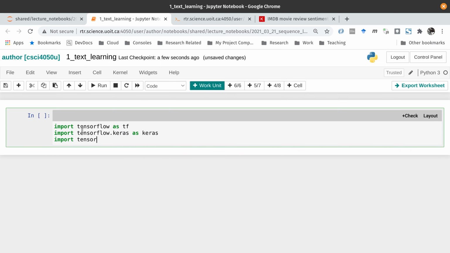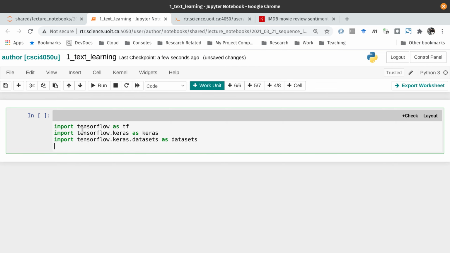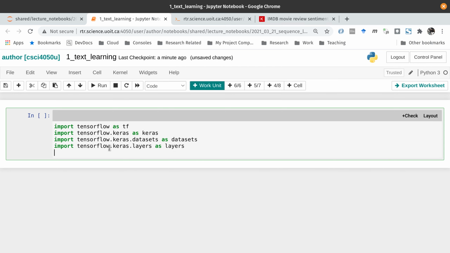I'm going to import tensorflow.keras.datasets, and I will also import something like the layers, and let's just import NumPy as np.